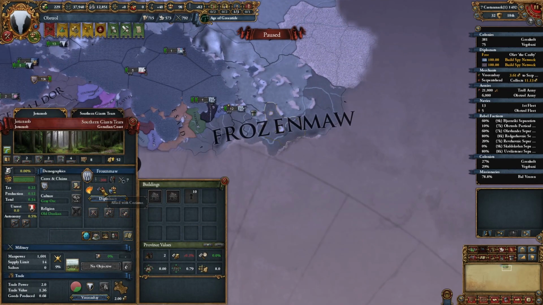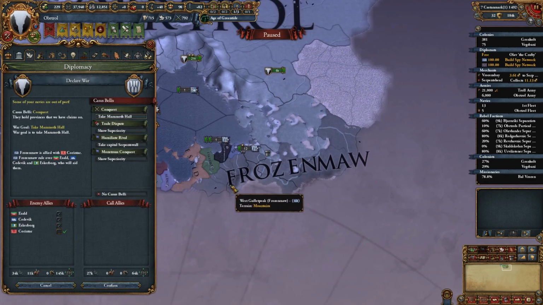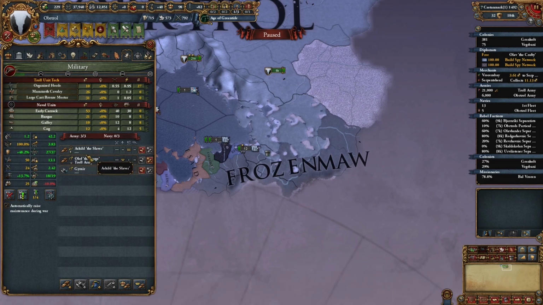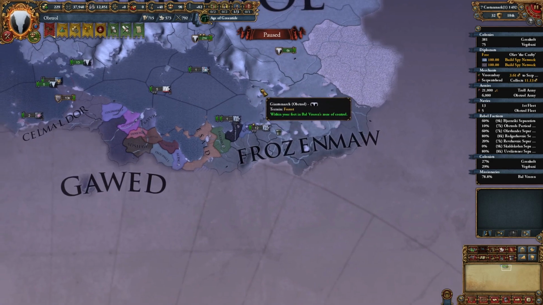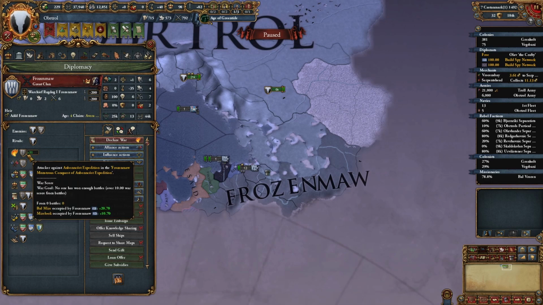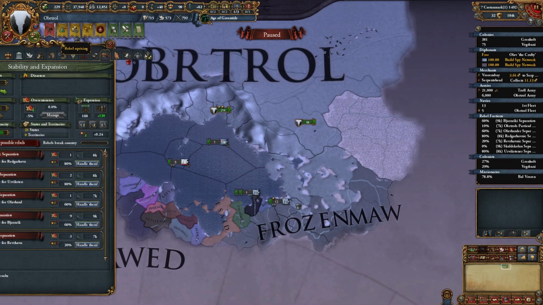We may be looking at another Frozenmaw war at some point. I would prefer it if he attacked me, though. That way I don't have to fight Korentar, but we'll see. I can build 10 more troops. I can't really afford them, but if I do need to go to war, I could build up to that and then attack Frozenmaw, and I'm pretty sure we could beat them. But yeah, we'll have to see how that goes.